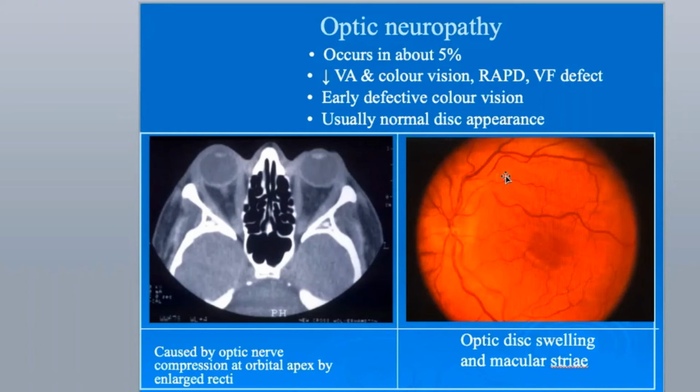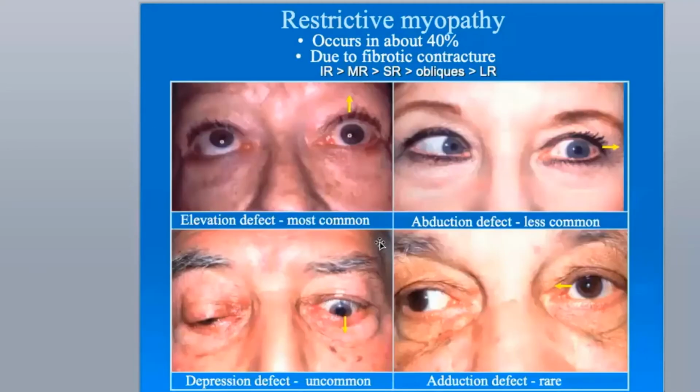Now remember one thing, if let's say the swelling at the back of the eye, if all the fatty tissue here can compress the optic nerve, it can also compress the eyeball, yeah, from behind. So if it compresses the eyeball from behind, when you do fundoscopy, you see a lot of this striation, okay, because something is compressing from behind. So at this juncture, usually vision is already affected.